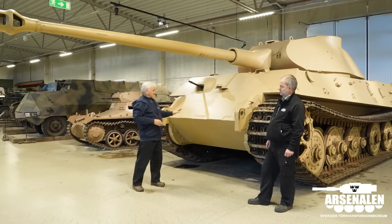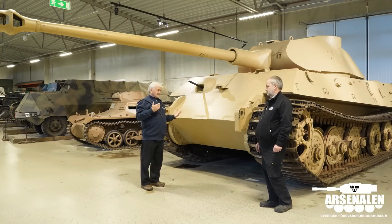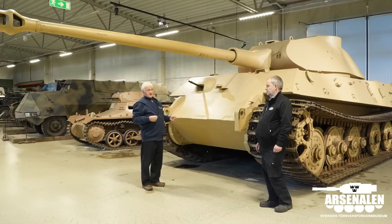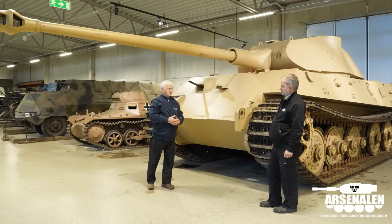Even before this was ready, they had done the wooden models showing the later turret, known as the Serienturm — the series turret. That wasn't anything you hear very frequently, where it's associated with Henschel. Henschel knew nothing about the turret. They were just given some specifications to allow space and they got a turret designed again by Krupp, because primarily Krupp were responsible for the 88mm gun and they were responsible for designing turrets to house that gun.